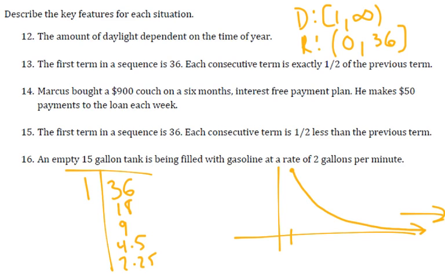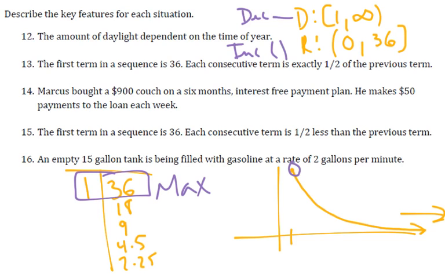Alright, kind of forgot where I was, got interrupted there. So let's see. Okay, so we got the domain and range. So it's always decreasing, right? So the decreasing would be the same as the domain. The increasing would be that empty set. It's never increasing. Maximum would be that 0.136. That would be our max. We don't have a minimum because it just keeps getting closer and closer to 0, which means we never cross the x-axis or the y-axis in this situation. So there we go. Okay, number 14.